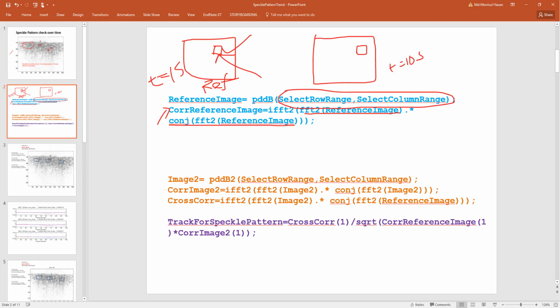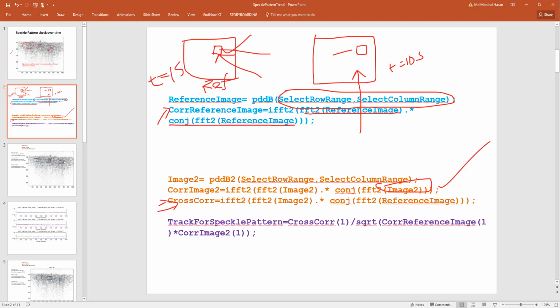Now say we are at t equal to 10 seconds here. We do the calculation of autocorrelation of the second part for image 2, the same way. Finally, we have to calculate the cross correlation of this portion with that portion. This is the cross correlation.